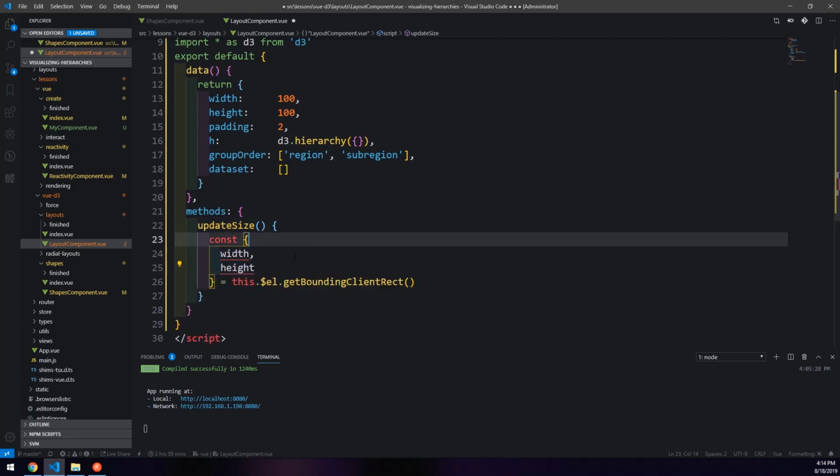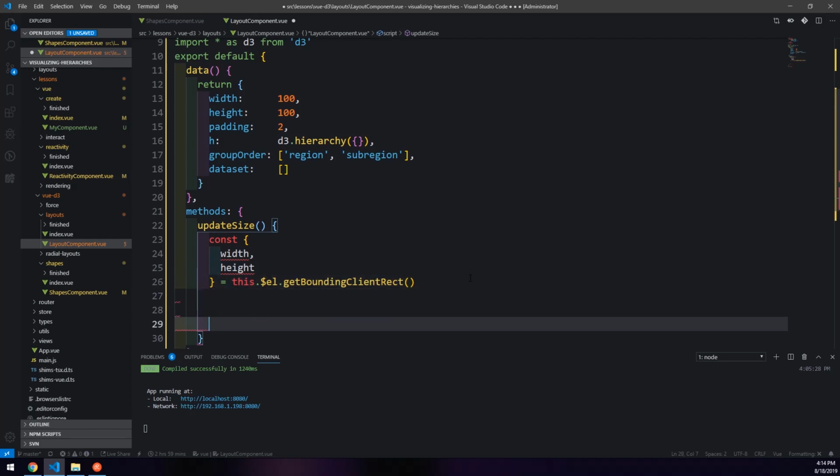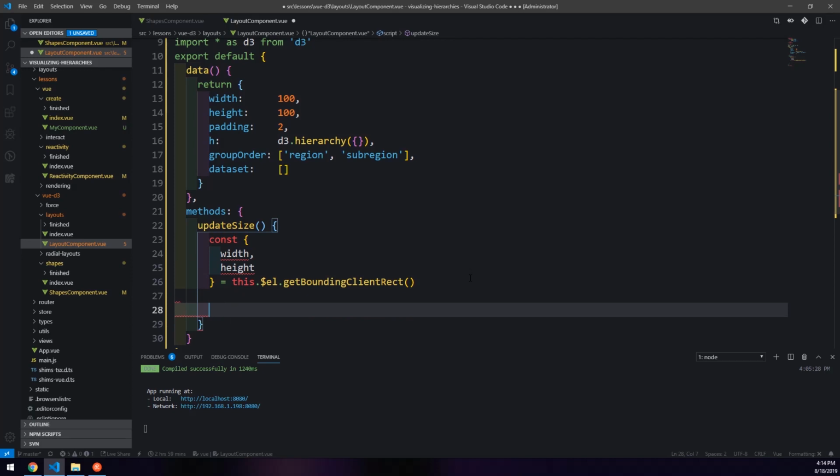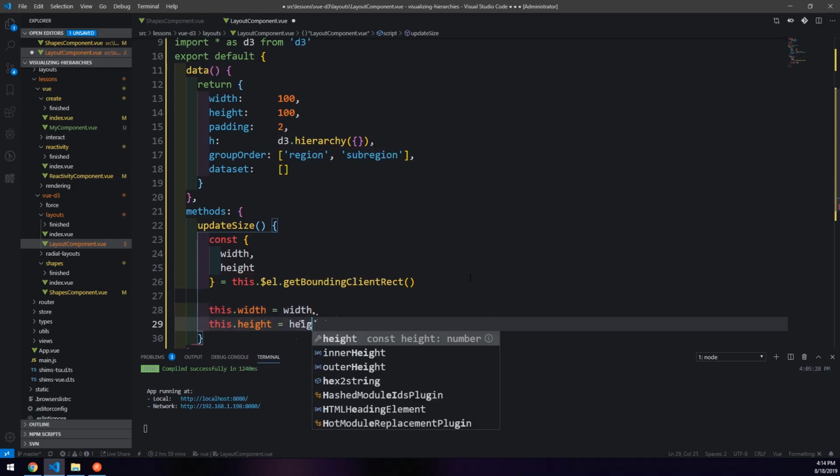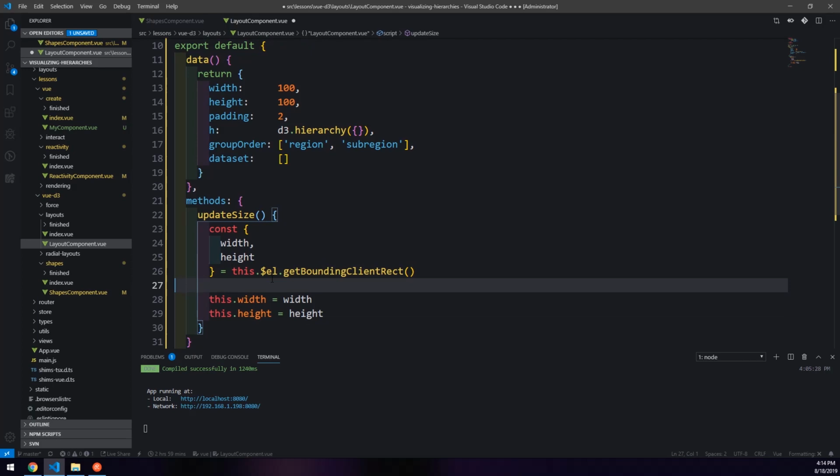Inside here, we're going to have a width and height, and we're going to assign this to our properties. So this.width is going to equal width, and this.height is going to equal height.